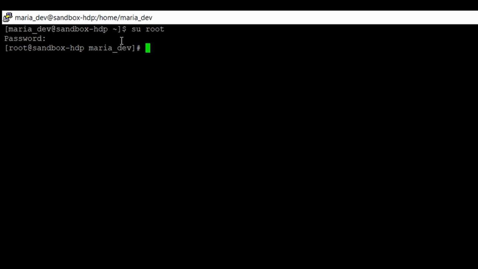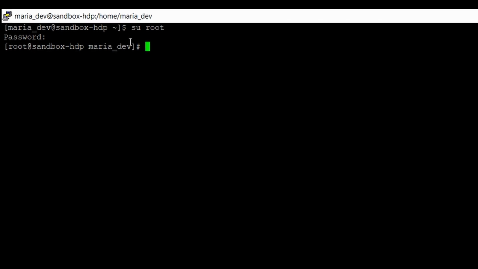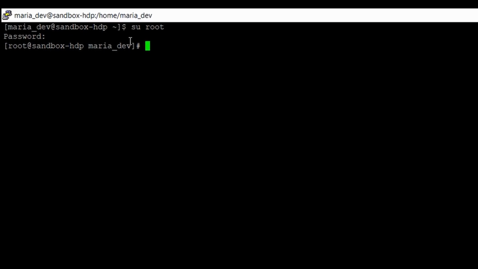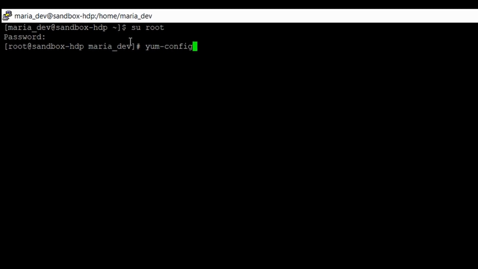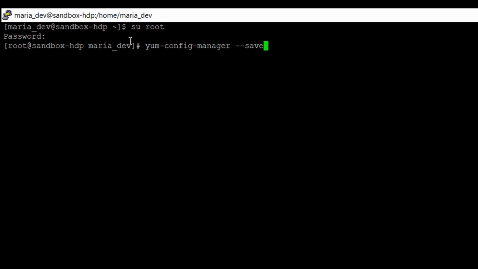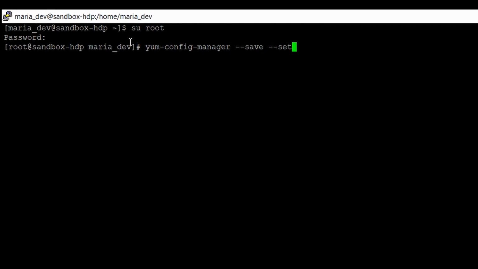But before that, as we already discussed, we have to install python-pip using the yum install command. But before that, we have to run the first command that we just discussed. So just type yum-config-manager space --save space --setopt equal to HDP-SOLR-2.6-100.skip_if_unavailable equal to, and set it as true.